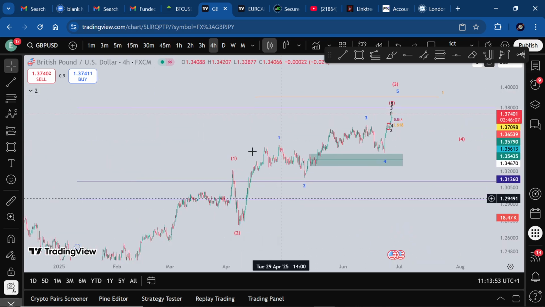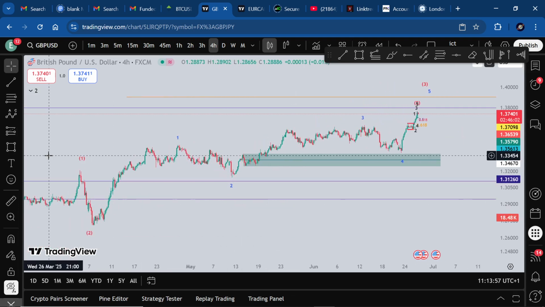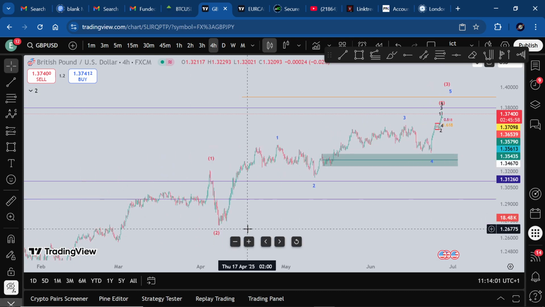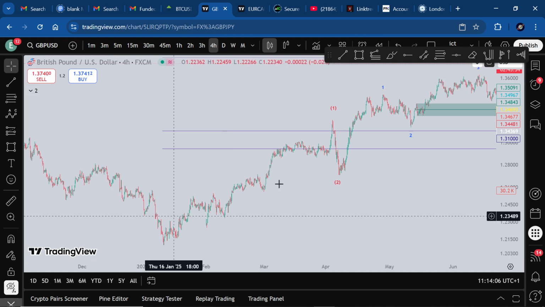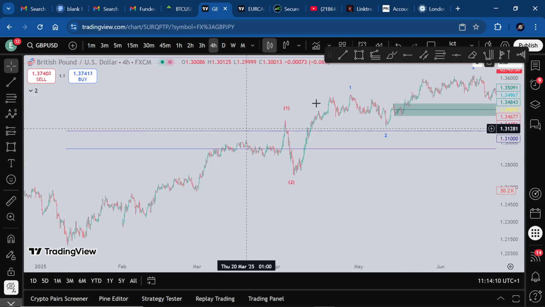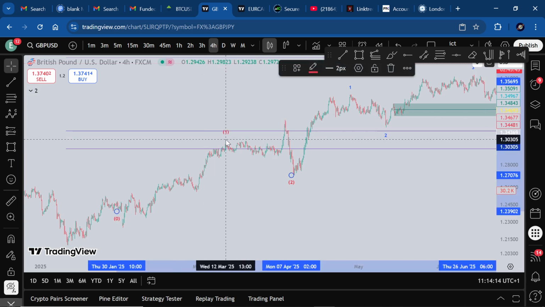Now, I've been complaining about this push down for ages. I didn't like it. The only thing about this is it's just quick, short in time, and everything to be correcting this whole thing. But I've started to switch to that as a potential preferred count, okay? A 1-2, or maybe even 1-2 like this.